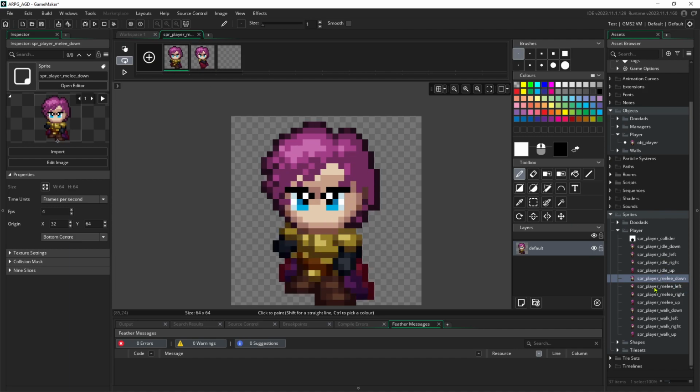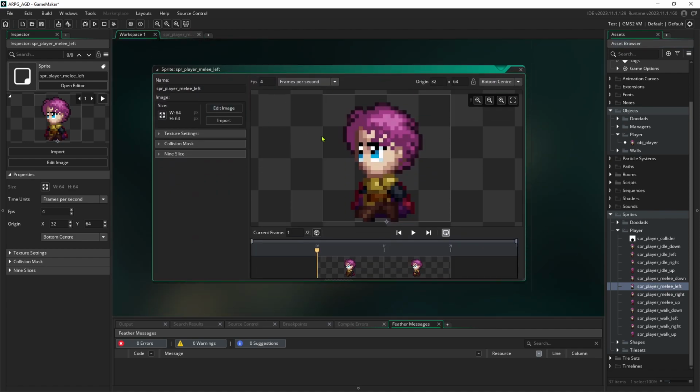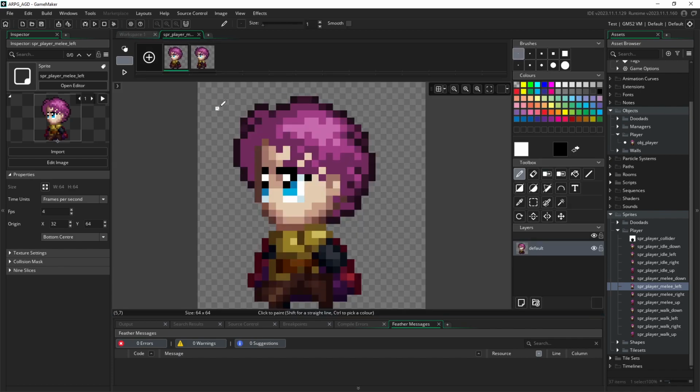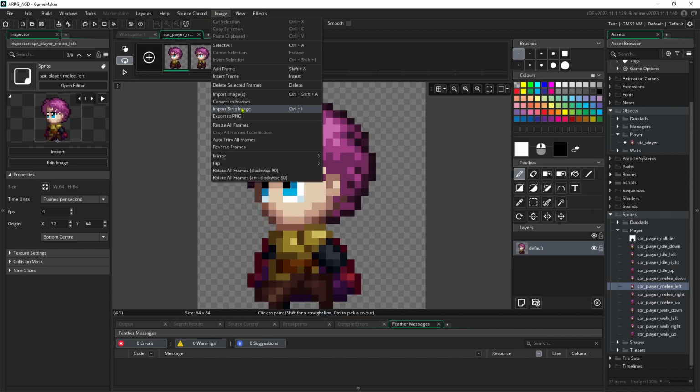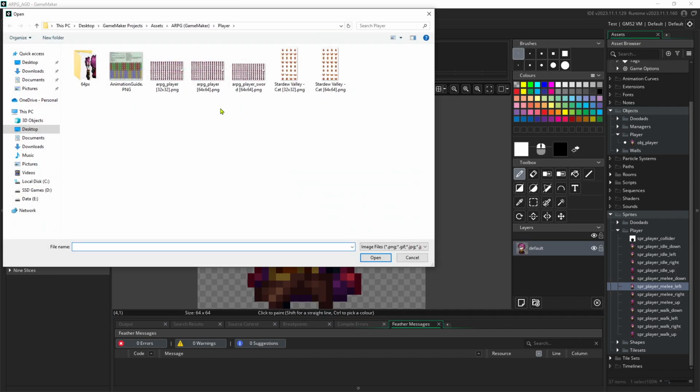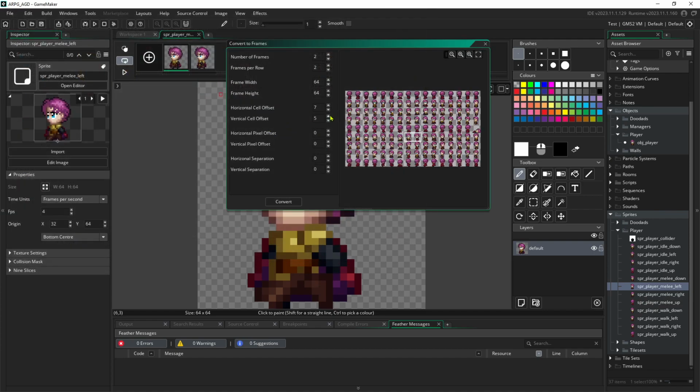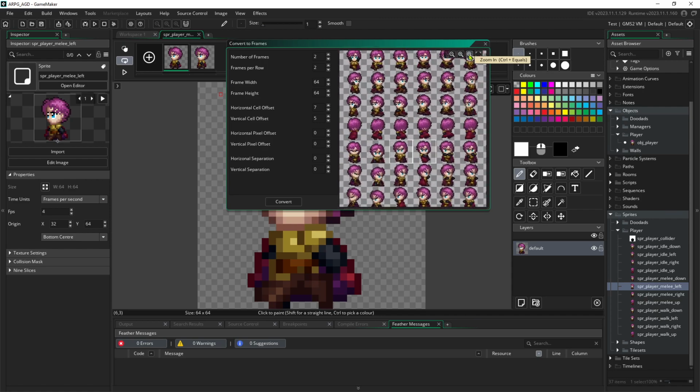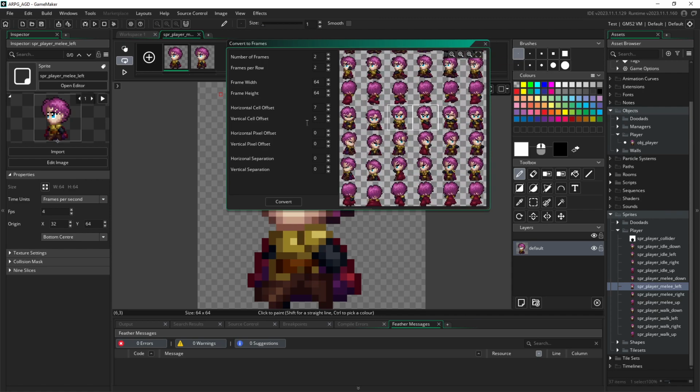I'm going to go to left. And before I even adjust anything, I'm going to go and fix all of these. So I'm going to do the same, edit image, import strip image. And left would be, looks like down 2 more. So this would be 7.